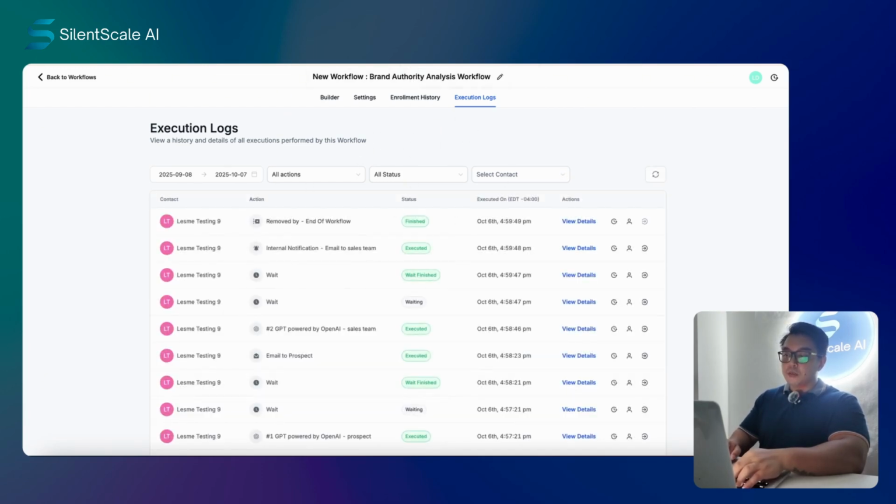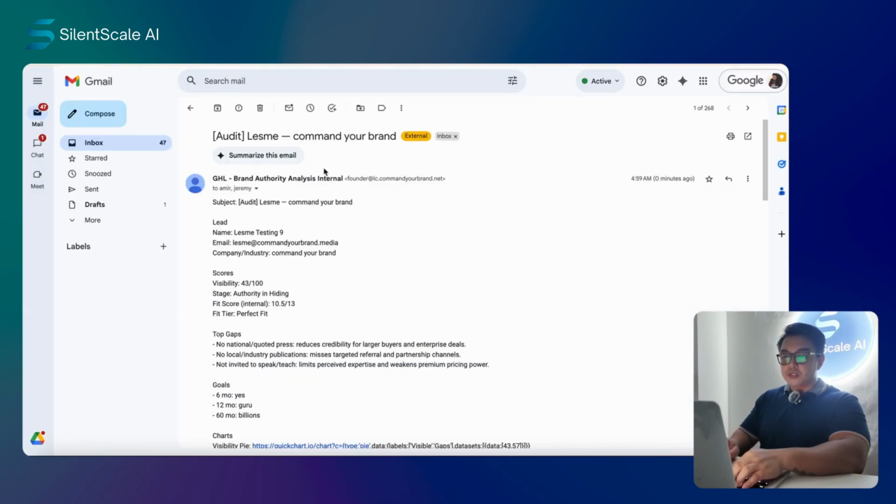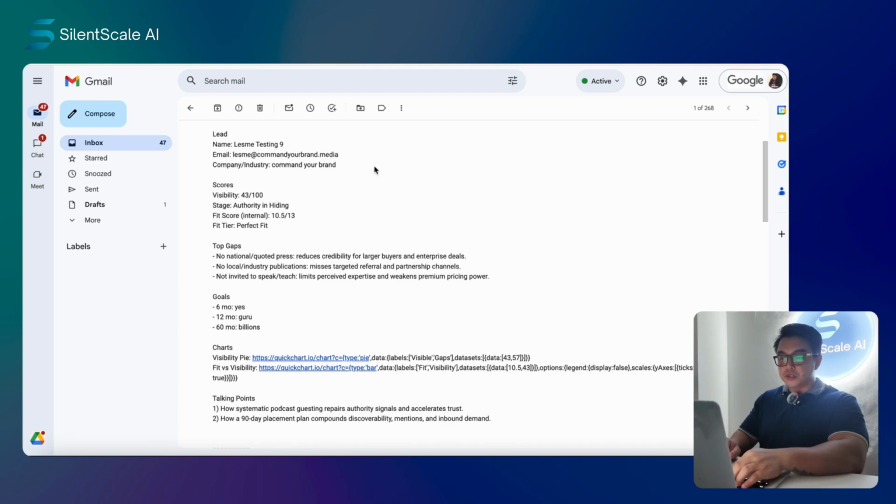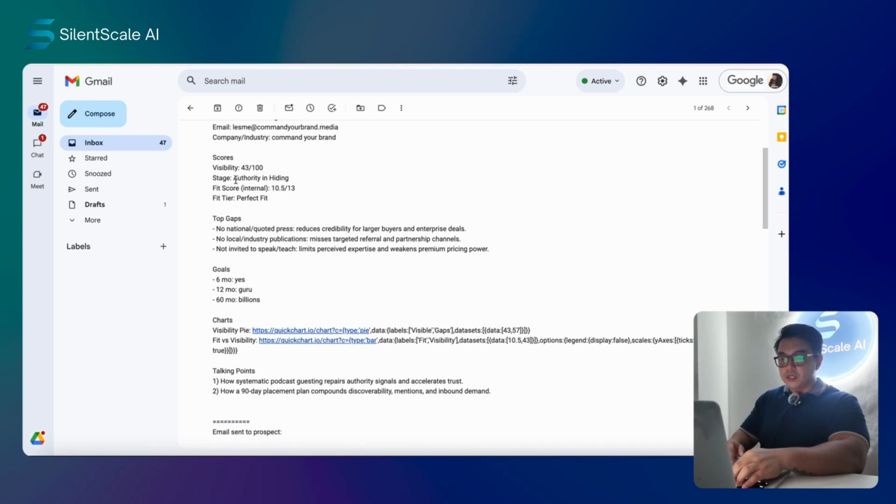So if we go back, you'll see the process is finished. This is the internal audit for the sales team: name, company, industry, visibility, stage, authority, fit score. This is internal.